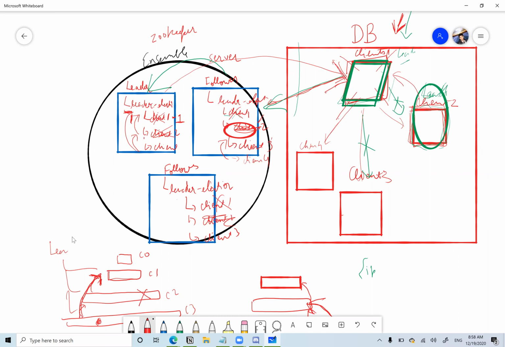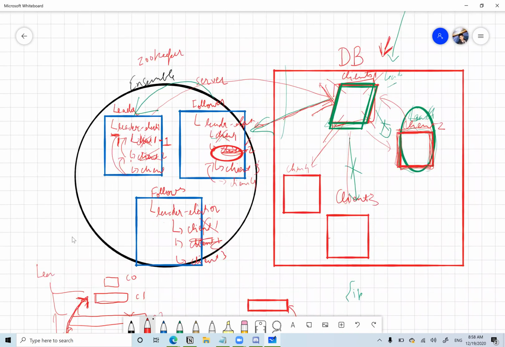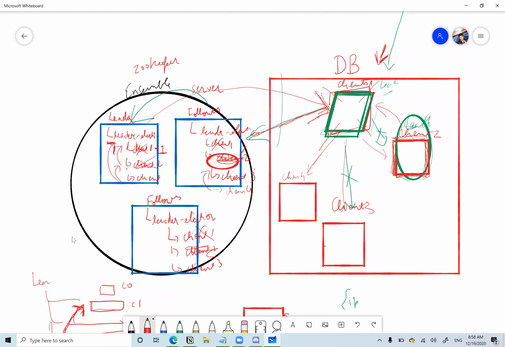So it deleted the node, and then client 2 came to know of the leader failure after the 30-second heartbeat time. That means that in a single master system, your system will be down for 30 seconds, because you won't be able to connect to client 1 and there is no other leader in the system.